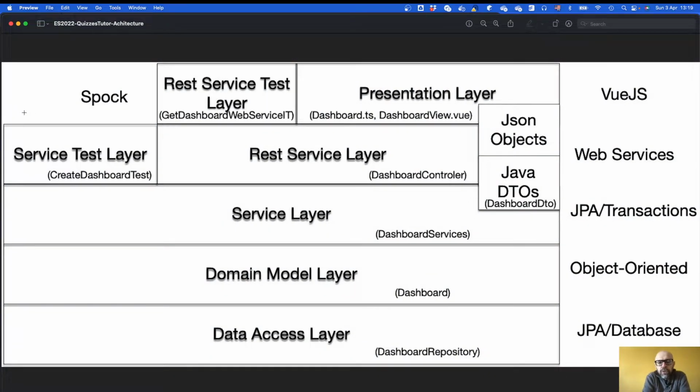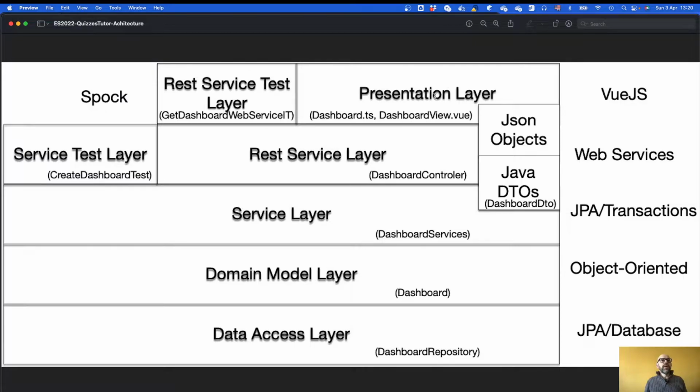Hello. Now I'm going to show you the presentation layer of our application, which is a client-side application layer. So it is on top of the REST service layer. It invokes REST services on the backend to get the data and to request changes to the data that is persistent, and is implemented in Vue.js. Actually, the presentation layer follows another pattern, which is the model view controller pattern.